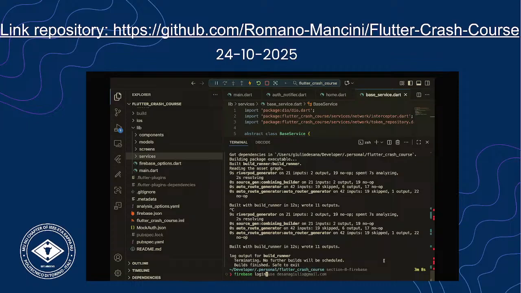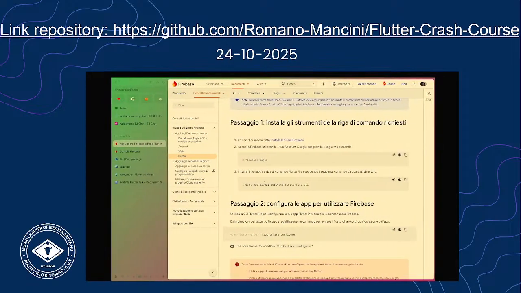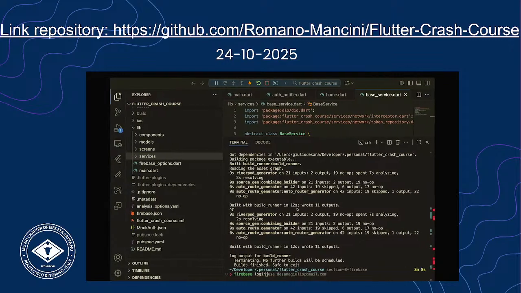Okay, once we have the Firebase CLI installed, we can proceed with a login. I know that not all of you have the CLI installed. Try to follow me as you can while it's installing. But again, pretty straightforward. Firebase login is going to prompt us. In my case, I'm already logged in, of course.